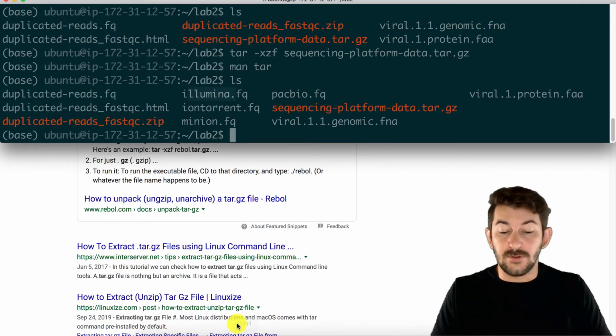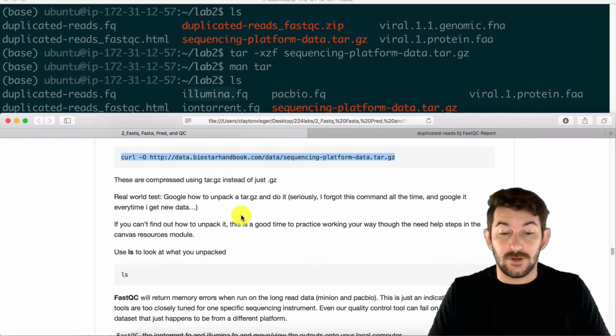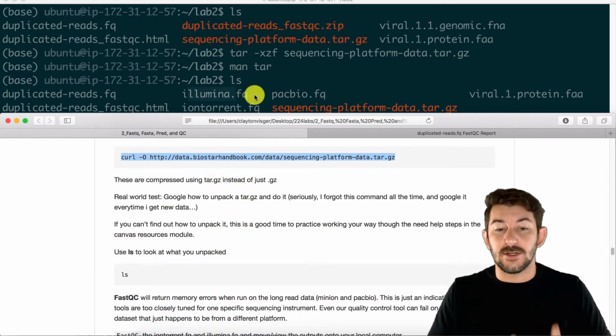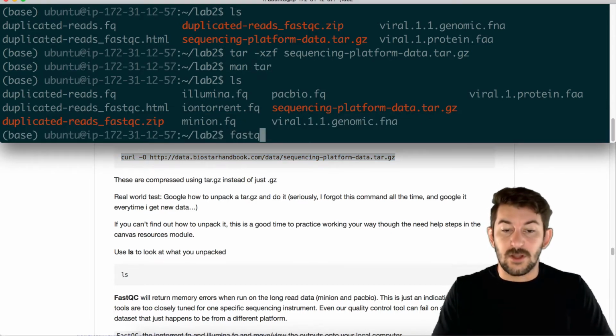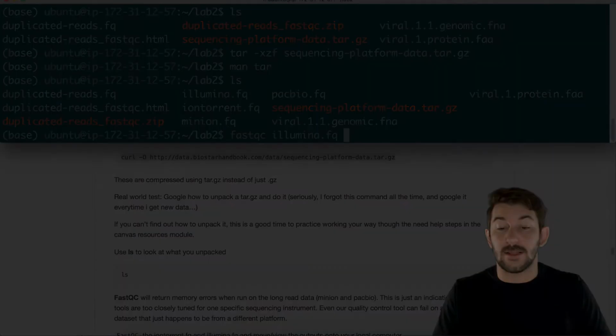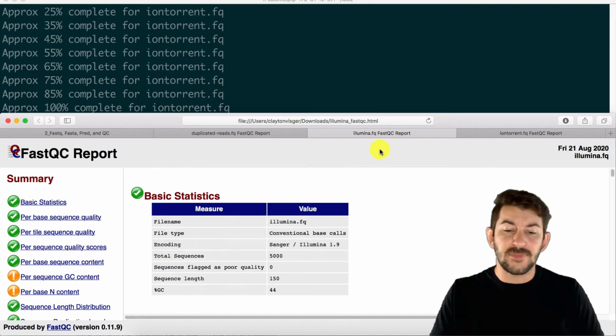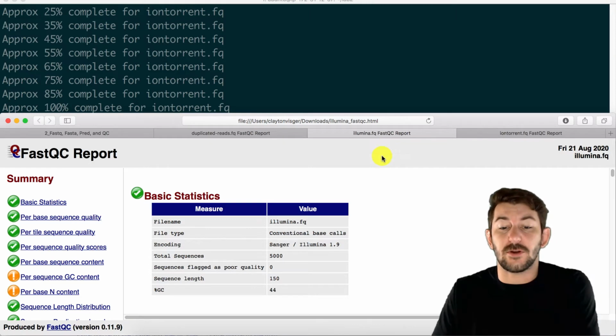What I would like you to do as a part of this lab that you should have already done is use the skills that you just developed in FastQC to look at the quality of both the Illumina data as well as the Ion Torrent data. And so I'm going to go ahead and do that, and I'll fast forward once I've got them on my computer and we can just look at them really quickly. Okay, so I've gone ahead and run FastQC and pulled these files down for the reports to my local computer, and we'll just quickly look at them before we move on to the next part together.